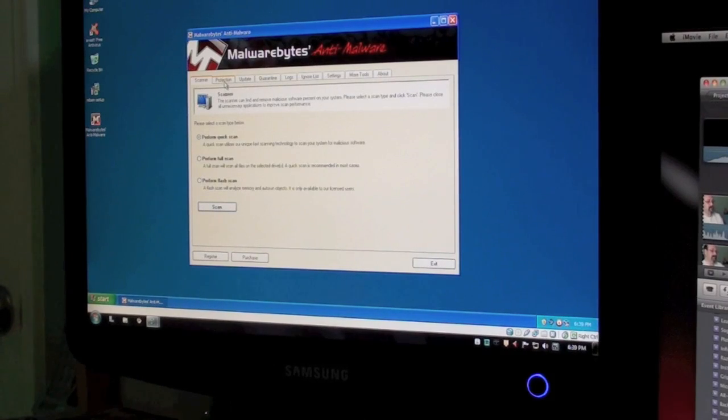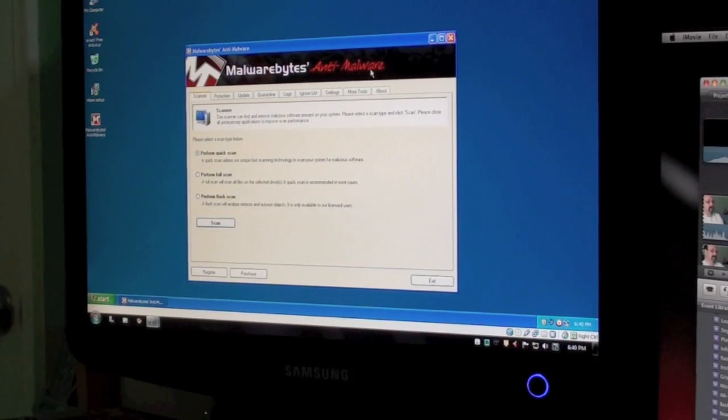Another way is through heuristics, where it looks for virus-like activity. It doesn't necessarily have a signature. It just says, it's doing something kind of weird, and that's not normal behavior for an application. So you're a virus, you're trying to do things without the user clicking on stuff. So that's bad. So here is the product, Malwarebytes Anti-Malware.